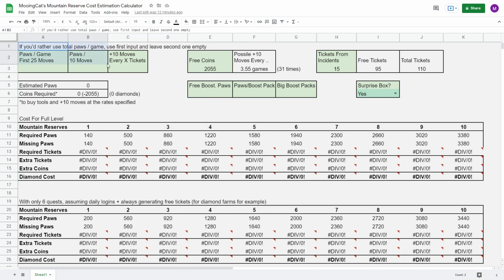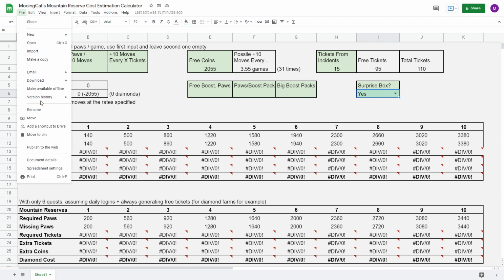Now you have a couple of input areas. All of these green ones are inputs. So let me first start over here. First of all, do you have the surprise box or not? Quite simple. And if you want to play around with this spreadsheet, you have to make a copy of it because you can't edit the one I've linked below. So make a copy of it and then you can use it.